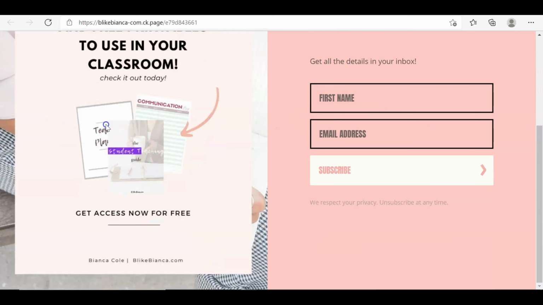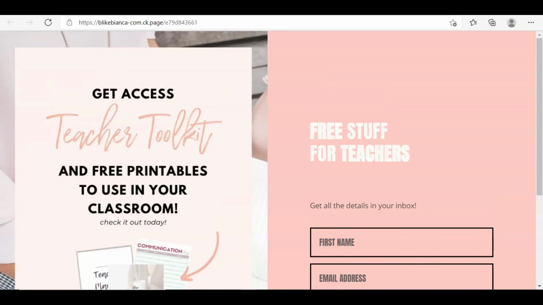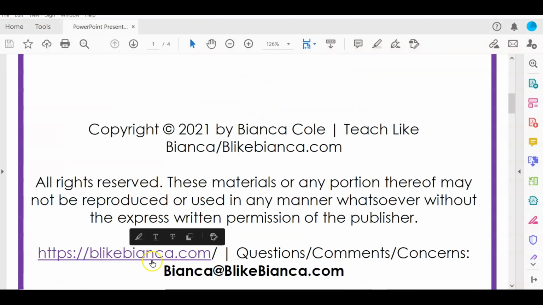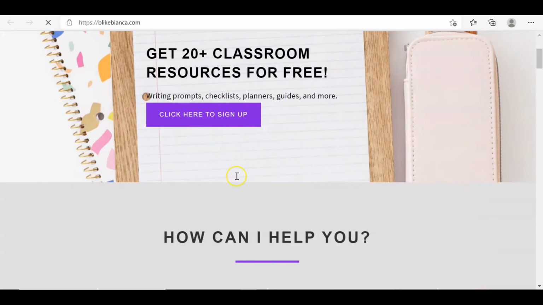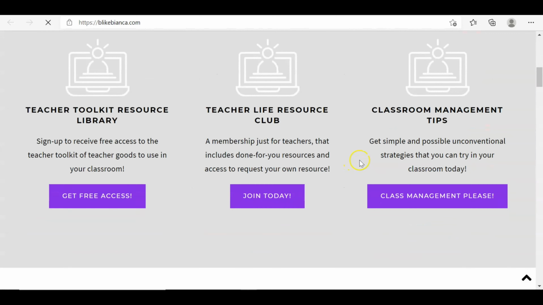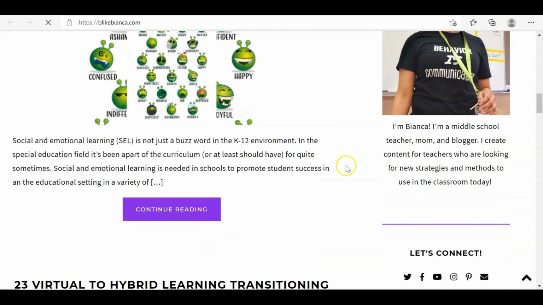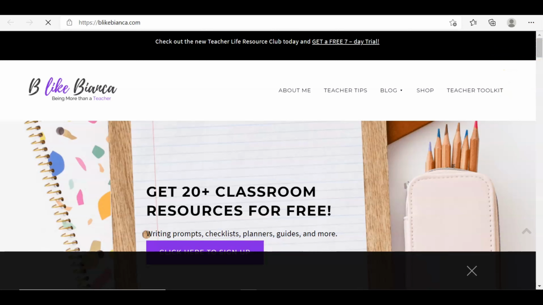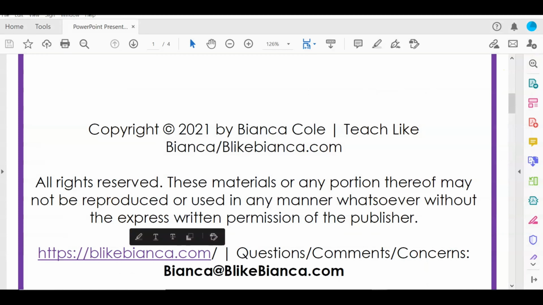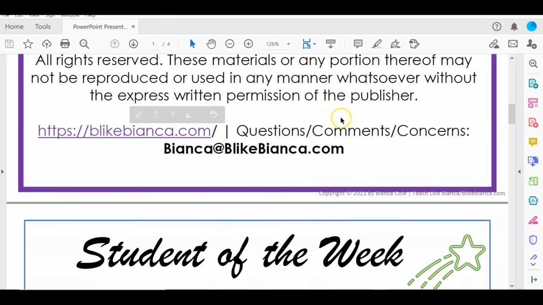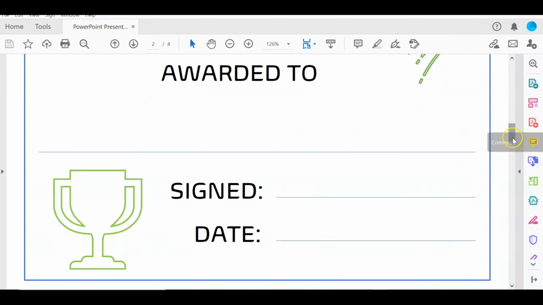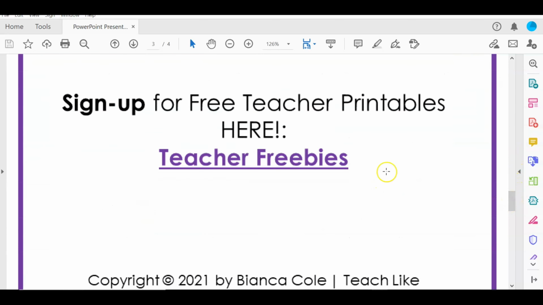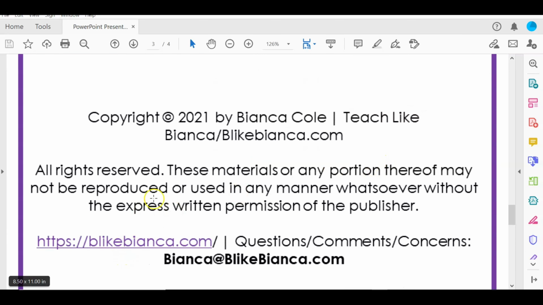Now I'm just going in and making sure that the links work. You always want to check to make sure that the links work before you prepare to upload. I'm doing that for both of the links that I have there, and both of the links do work. This is my website. I generally want people to go to my website or to sign up to get the free classroom resources. I also want to put in my email address or highlight that to make sure that if they have any questions about the product, or if links or things aren't working, they can let me know about that as well.